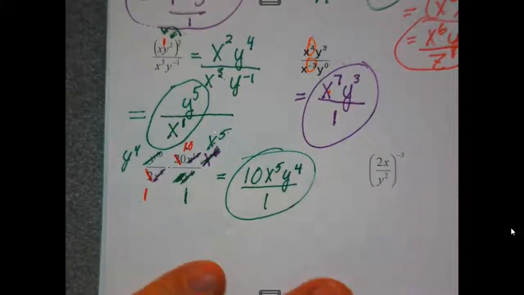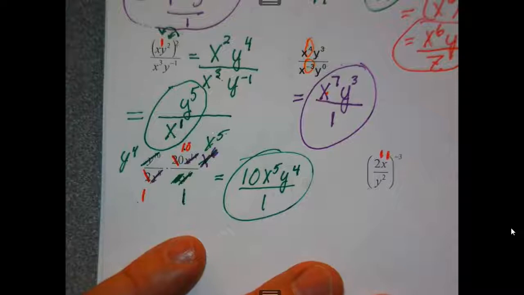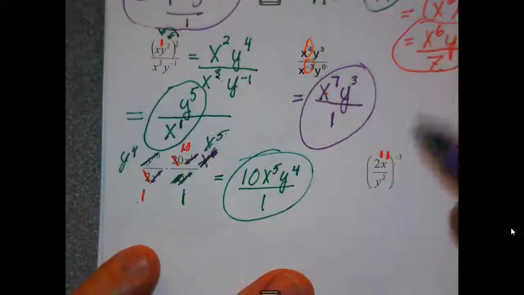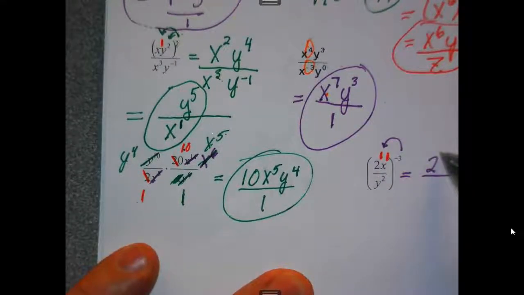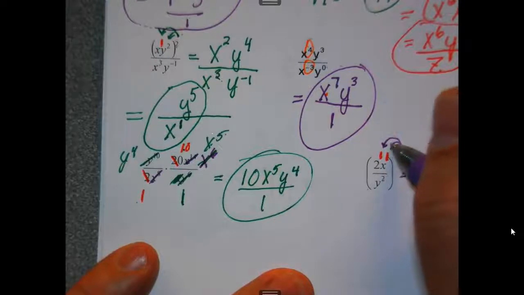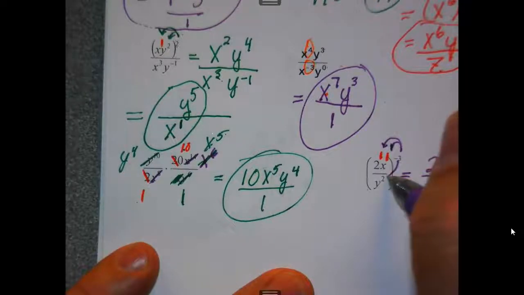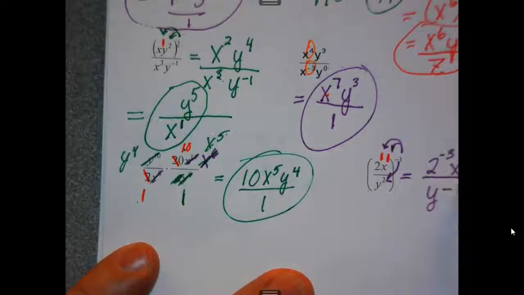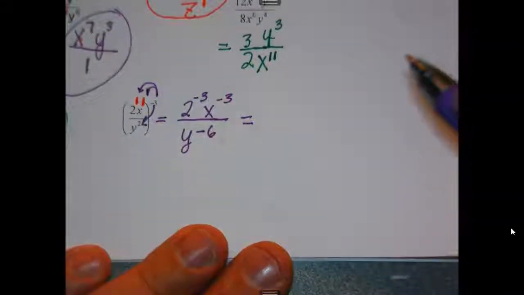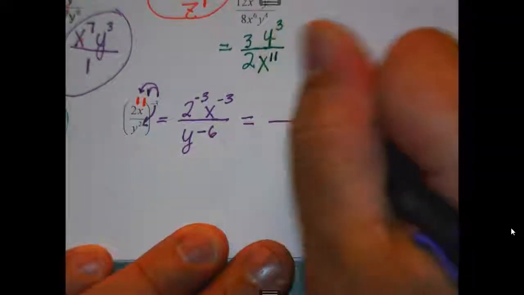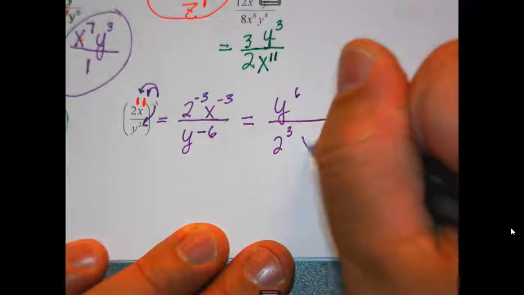And the last problem I'm doing, I'm going to put my 1's in for my exponent so I don't make mistakes. Negative 3 times 2 to the first will be 2 to the negative 3. Negative 3 times x to the first is x to the negative 3. Negative 3 times 2 is going to be y to the negative 6. Never leave negative exponents in your answer, so I'm going to flip everything. y to the 6th, 2 to the 3rd, or you can multiply it out to 8, over x cubed.